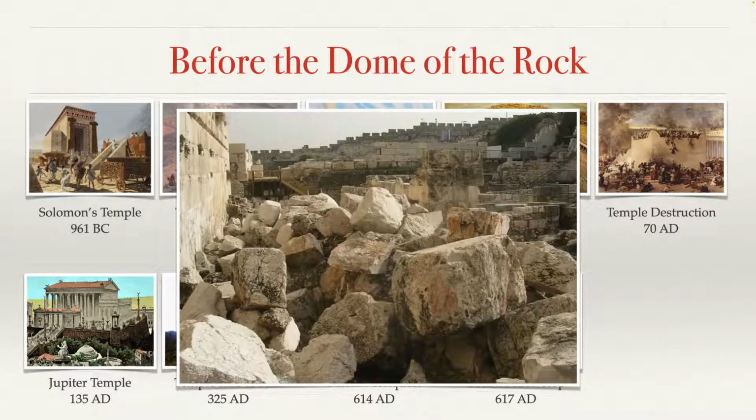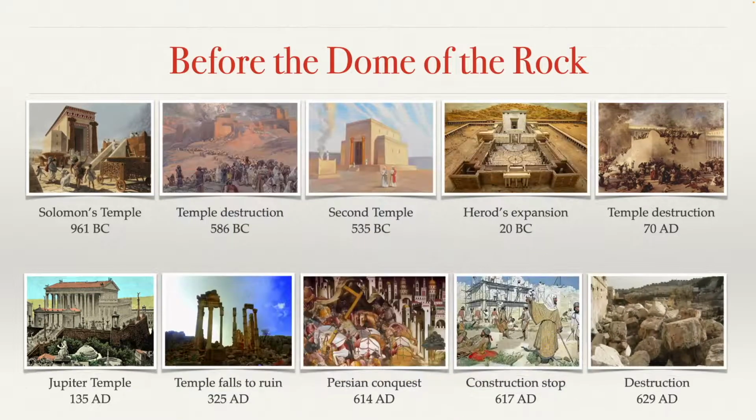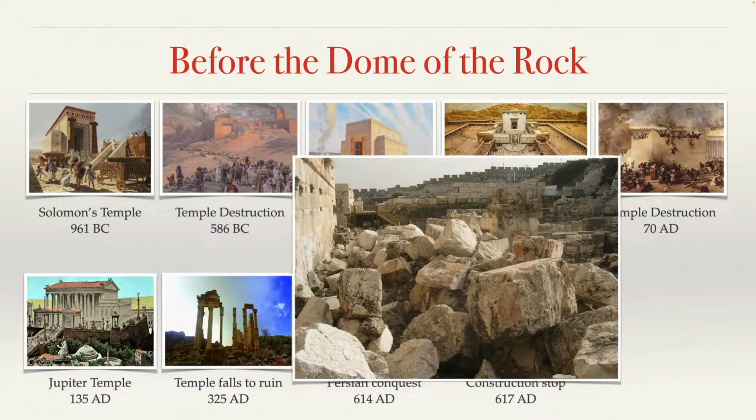After regaining control over Jerusalem, the Christians tore down the foundations of this building which the Jews started. We don't know exactly when, but it seems like it happened by 629 AD. The Temple Mount was turned into a garbage dump. But here we have to clarify a little bit. It's often claimed that the Temple Mount was turned into a garbage dump, and that is true.